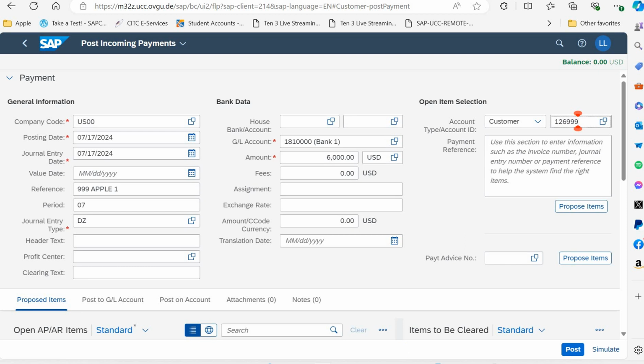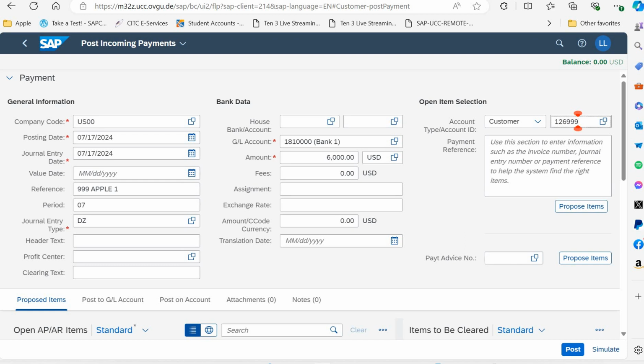Okay. And then let's go back to our incoming step. So this is Apple 1. Okay, so here we put 6,000 and then after entering all this data, they said professional touring bike invoice.